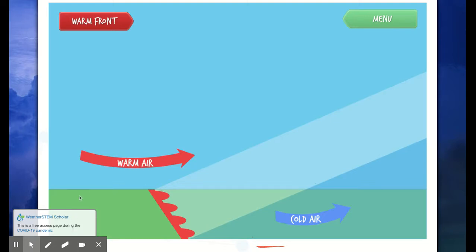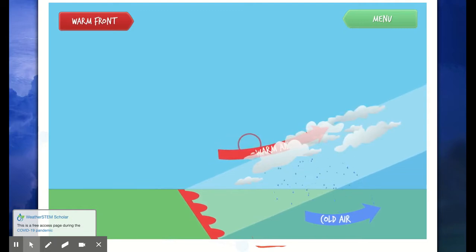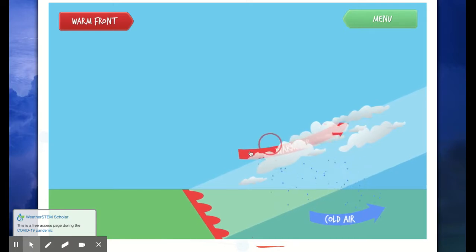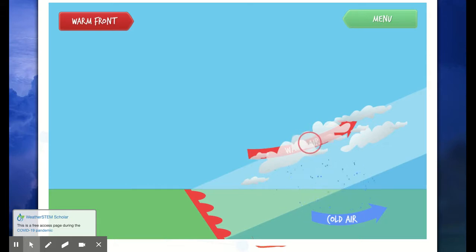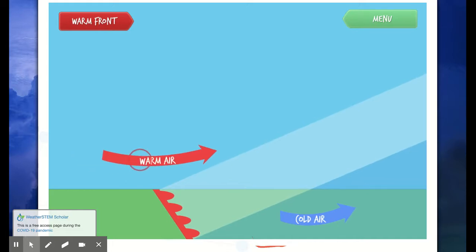For a warm front, if you notice, the warm air and the cold air are moving in the same direction. So in this situation, the warm air is moving a lot faster than the cold air. And what happens is, again, cold air is denser. So the warm air moving faster goes right over top of the cold air and begins to rise up. It can't go into the cold air. It's just not as dense. So instead, it rises above it, and as it rises, again, clouds and precipitation will form. So one more time, the warm air mass is really moving faster, but since it's less dense, it can't go under the cold air.